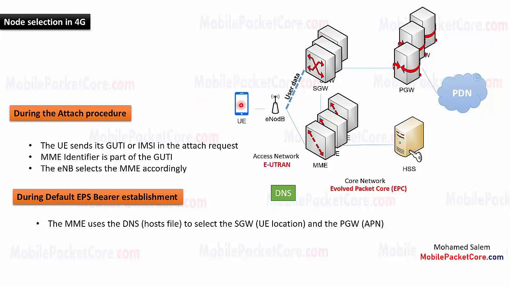As we learned before, in order for the UE to be able to send data to the PDN and to receive data from the PDN, the UE shall make two procedures. The first procedure is the attach procedure and the second procedure is the EPS bearer establishment procedure. During the attach procedure, the eNB shall select an MME that shall serve this UE. And during the EPS bearer establishment procedure, the MME shall select an SGW and a PGW that shall serve this UE.